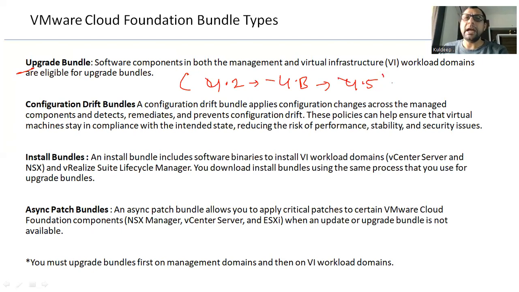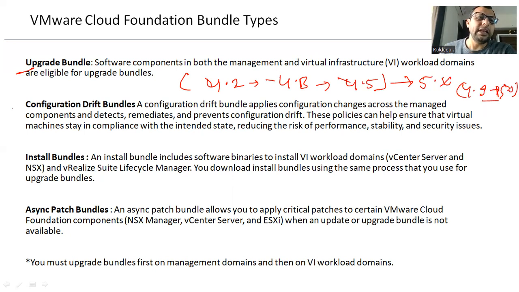And a major upgrade, when we say major upgrade, is like moving from 4.x to 5.x. It matters as per your compatibility, from which version to which version you can go. VMware Cloud Foundation also supports skip level upgrade. When we say skip level upgrade, for example 4.3 to 5.0, it means that you are skipping the in-between versions. Within SDDC Manager, when you start upgrading the VCF environment and select your desired version, it will show the compatibility between the target version and the source version.